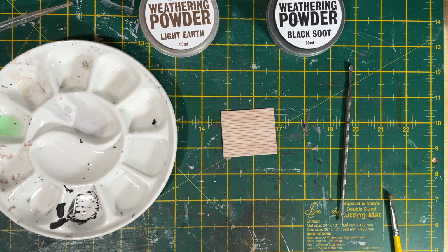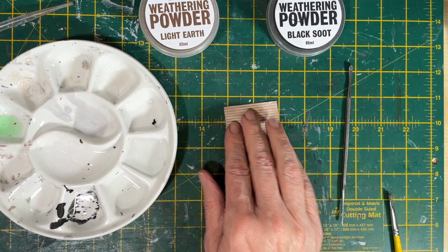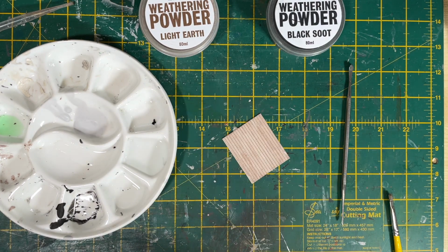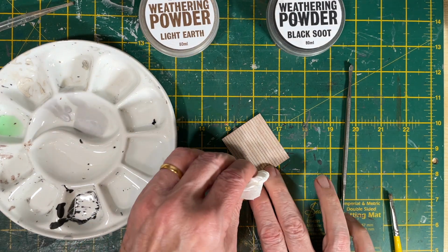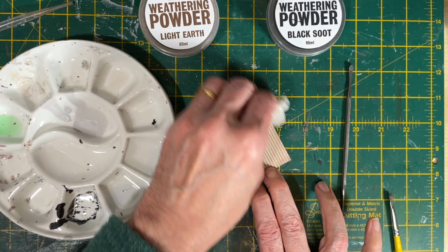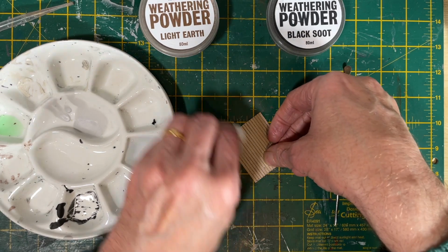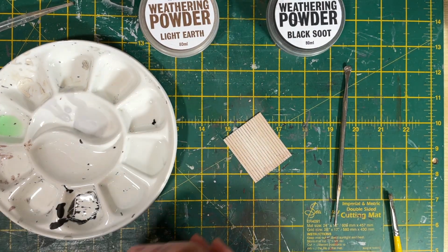We're now 45 minutes on from when you last saw this, and this is completely dried. It's, as you might expect, a bit powdery to the touch. And now what we're going to do is take off most of the colouring that's on there. So just dip a little bit of water onto some tissue and then wipe along it. Oops. And again, working in the same direction all the time, just to take off most of the stuff that's on the top.